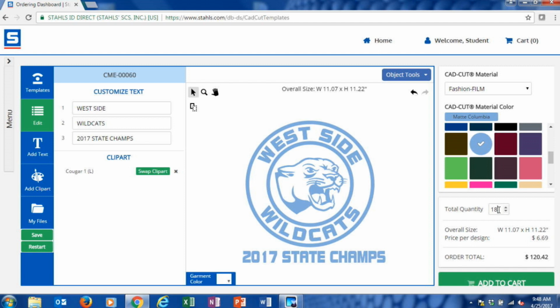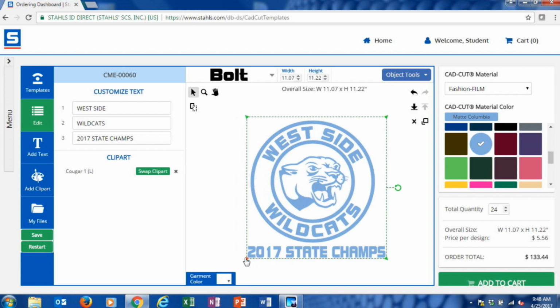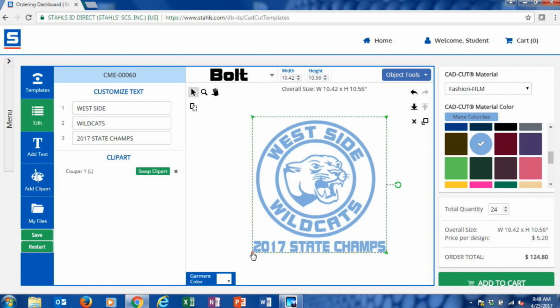Once you generate the quantity, and you can mess around with that and change it, it'll generate the price. If I'd like to drop my price a little more, one way to do that is to select the design and try to size it down. You'll see every modification you make results in a new price point based on the selections. You'll see your order total.